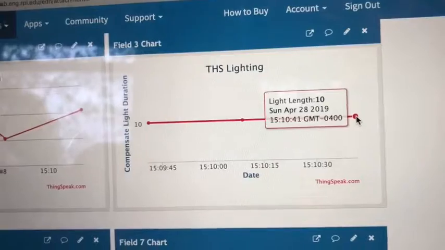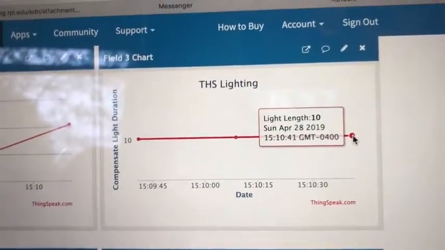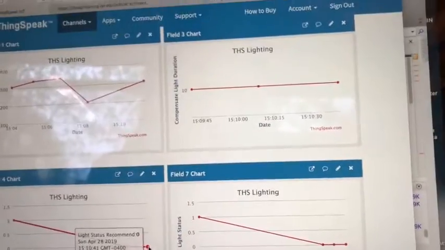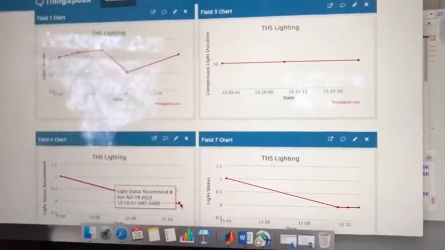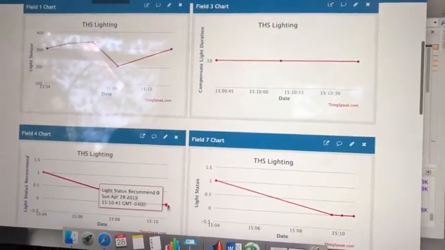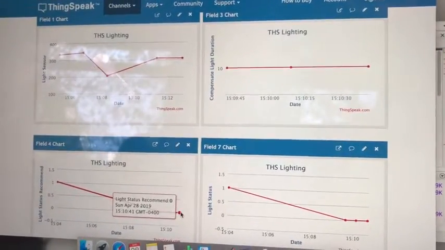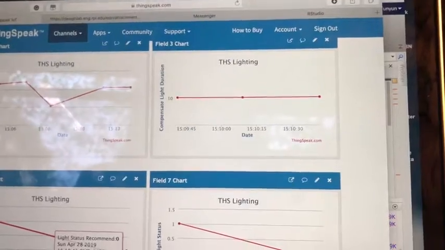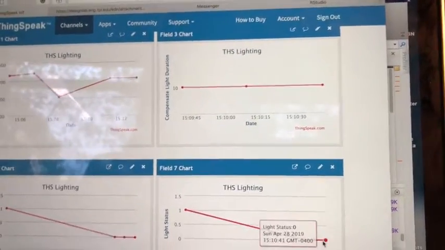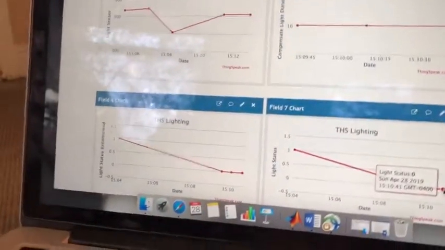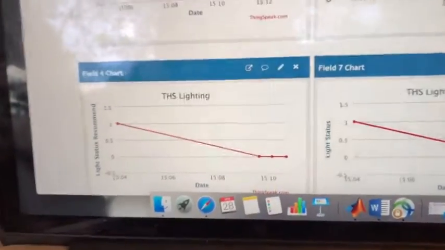And the second field is the required light duration before any algorithm happens. We run the algorithm by comparing the sensor data every 15 minutes, so that it will continuously reduce the required light duration based on the light intensity the sensor reads in.